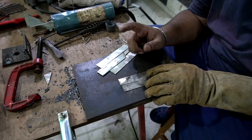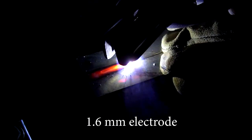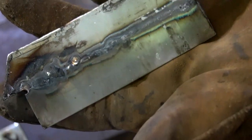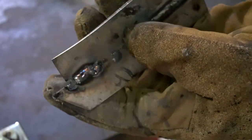And now I'm going to show you how a flat weld looks with all three different electrodes having different settings. I also found that blowholes are pretty easy to fix with a 1.6 millimeter electrode as compared to 2.4. It is also easy for 2 millimeter, but you have to be very careful not to spend too much time over a certain area, because that will eventually increase the size of that hole. I surely don't use the fast drag method a lot, but I would say that with a couple of practice runs you will definitely be able to run a straight bead.